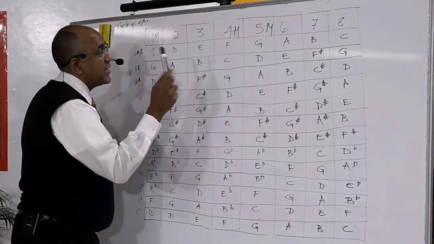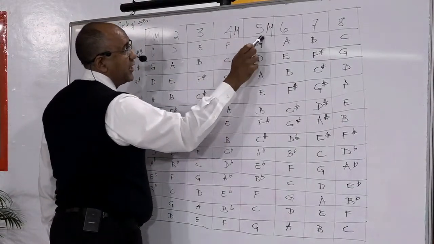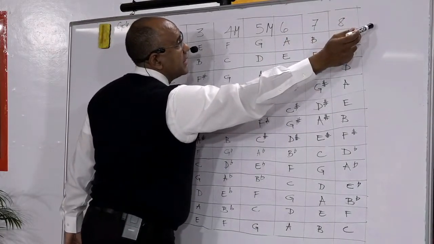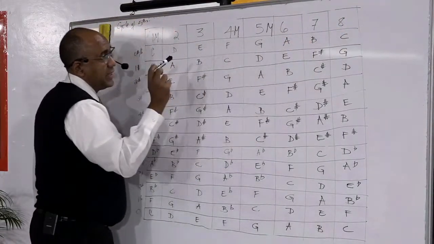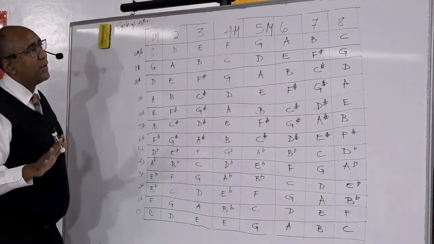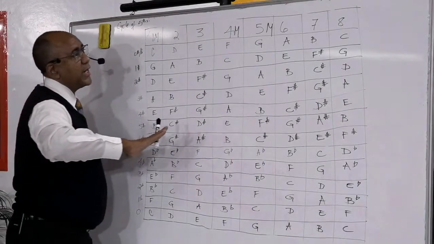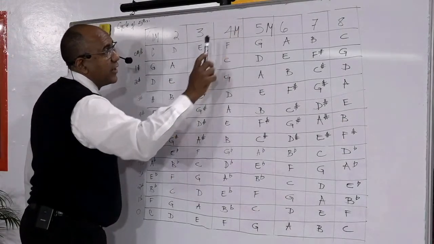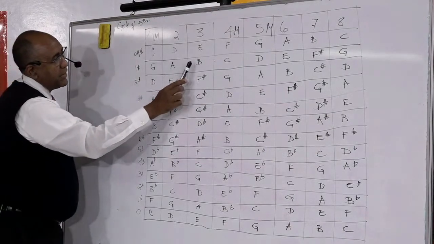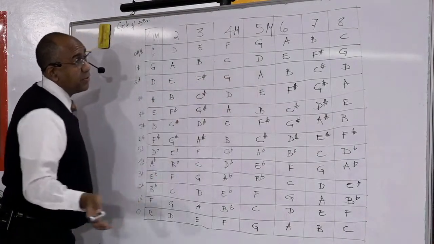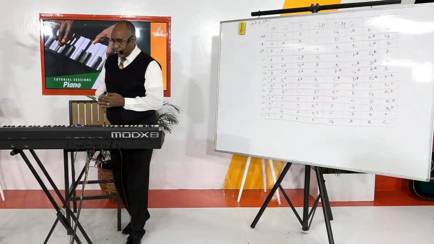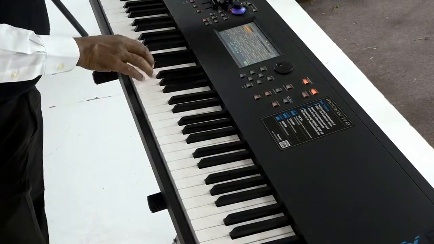And if we do the same thing on 5, G, B, and we're going to skip C, what comes after C? D. So G, B, and D would form this chord if we start on the 5th degree of the scale. Let's look at the G. G, B, and D. Same notes. All right? So in every scale that you have these chords.